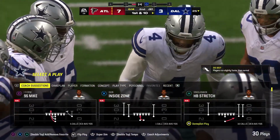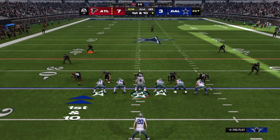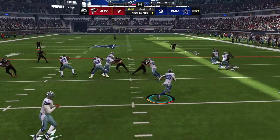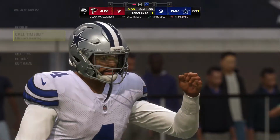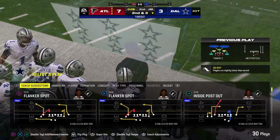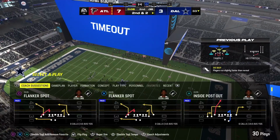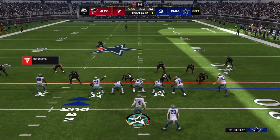And control of the football switching hands with very little time remaining until the half. About set for this next drive by the Cowboys offense. They'll indeed try to run it out as they start on the ground. They're just looking to keep him contained as they're able to get him down. Now here's a timeout as they're going to get it with 8 seconds remaining here in the first half. Here's a 2nd and 2 now from the 33.